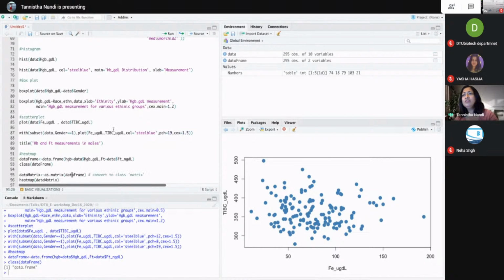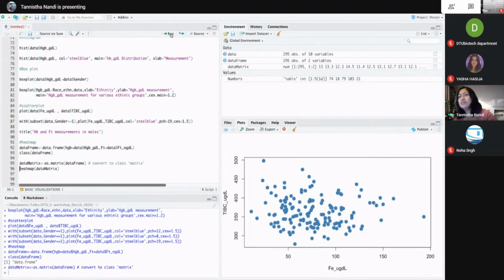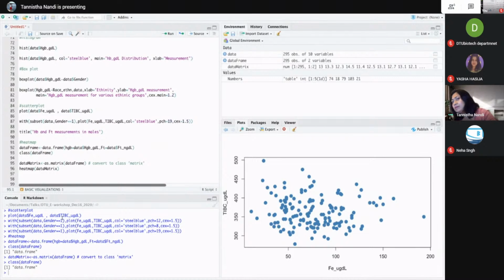Okay, so let's just do the first command first. What I've done is I have created another variable, data matrix, and I have passed this data frame and asked it to convert this data frame into a class called matrix. And now if I run the command again, oh, I have to run this.